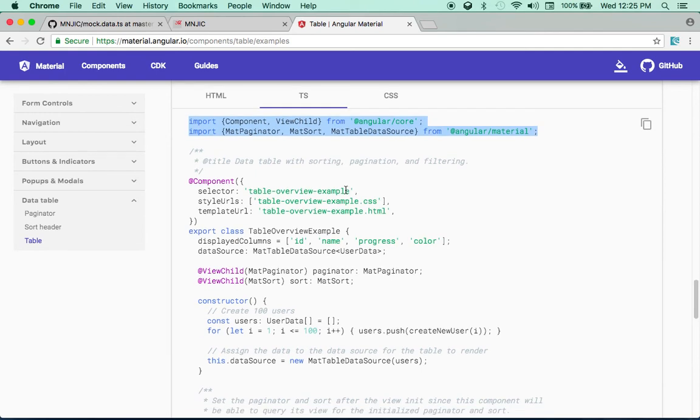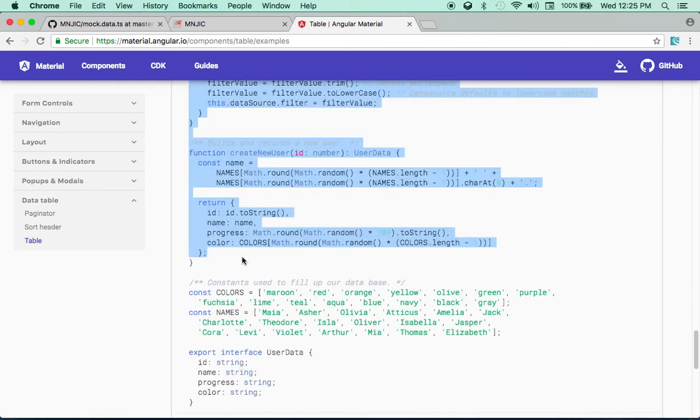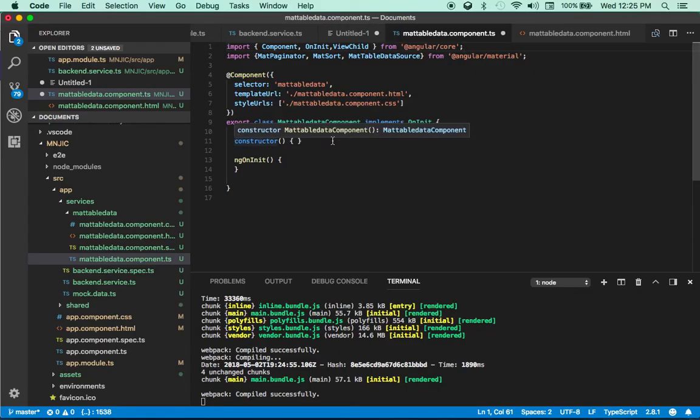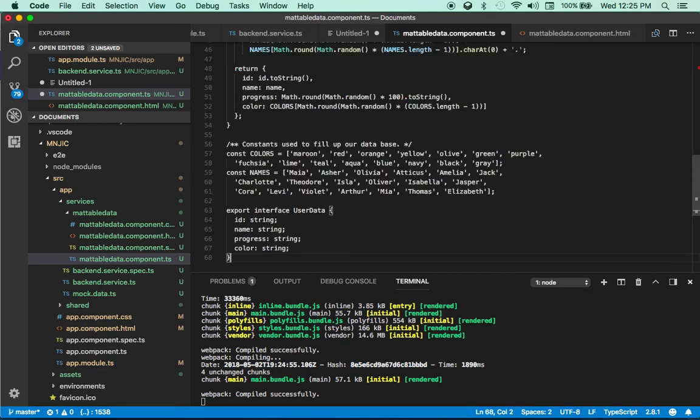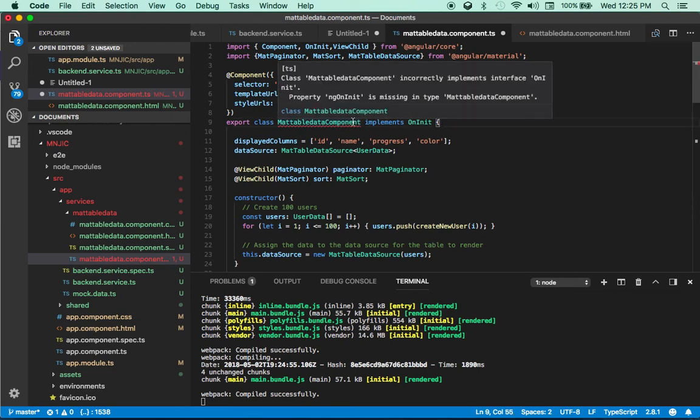Next thing we need is, okay, I'm basically going to copy all of these things here, and let's pick and choose what we need. Okay, perfect. What it is complaining about is that this is missing an OnInit implementation.